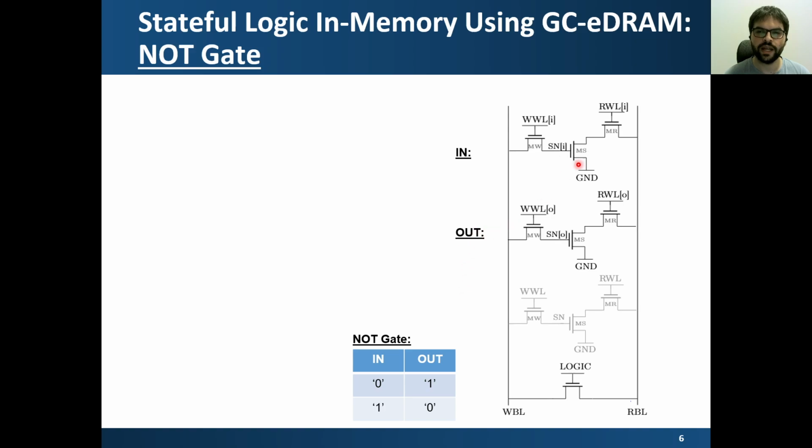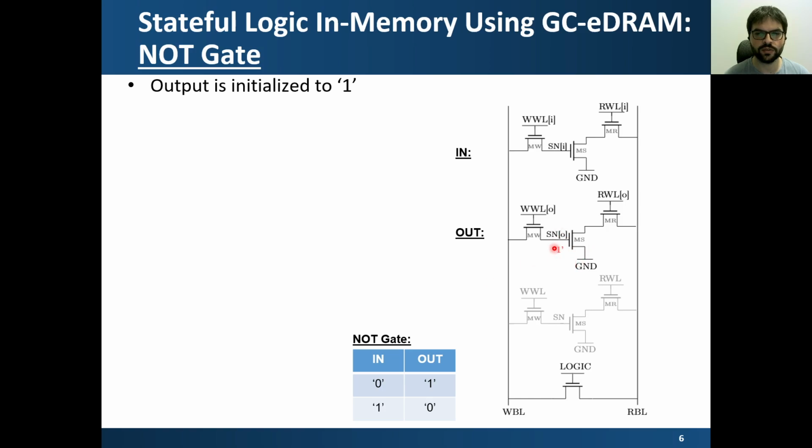For the NOT gate, we look at a specific row that will represent the input. This will have some data stored inside of it that we want to compute the inverse of. And we have another row that will be used as an output of the logic computation. So after the computation, we have the original data and its inverse using the NOT gate. We'll compare it to the NOT gate truth table and see that we get the required output from the operation. So we start with initializing the output to logical 1.